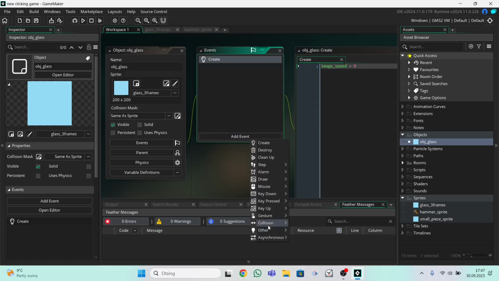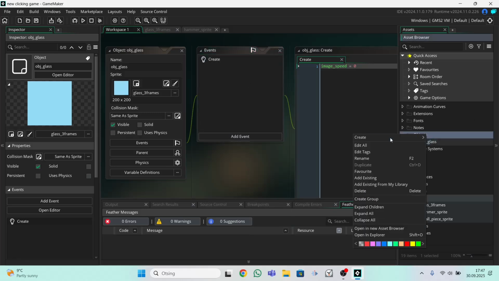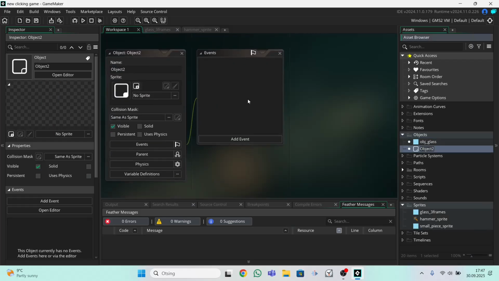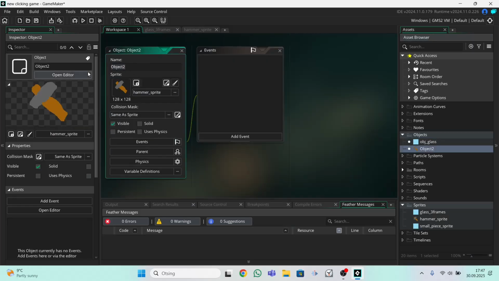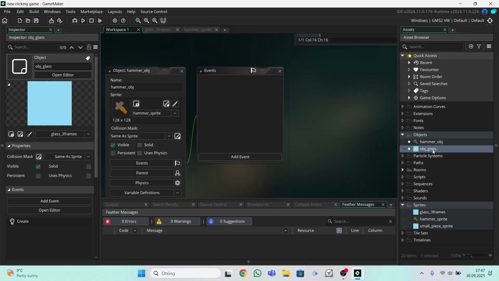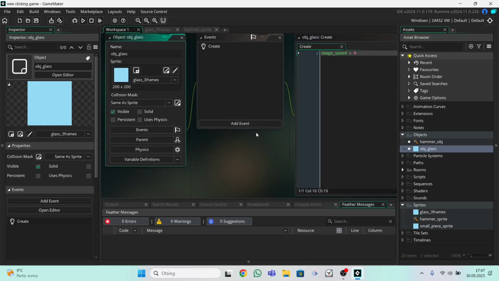Now, if it collides with the hammer, okay, the hammer isn't an object yet, so we create the hammer object. If it collides with a hammer object, it will put the animation to the next frame, right?